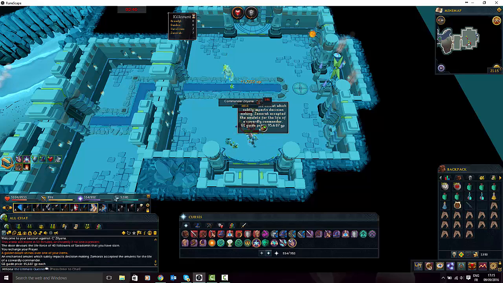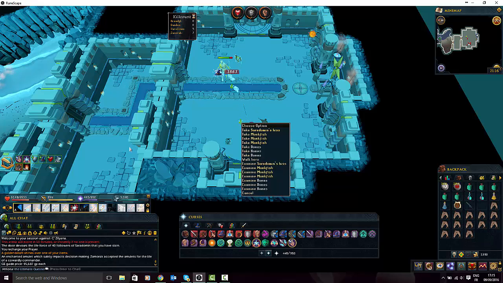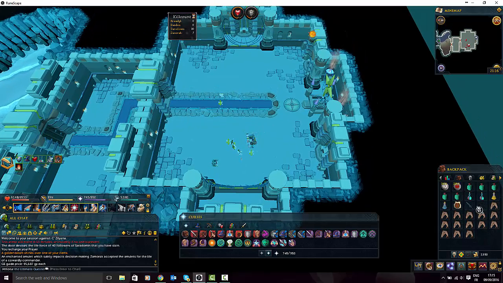Like her rare drops go from like 100k to like 10 mil, you know. Something good also to keep in mind about her is that she will drop a lot of food, and she'll also drop prayer pots, so that always comes in handy.